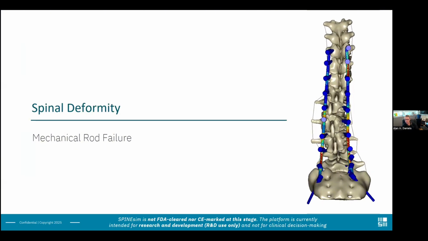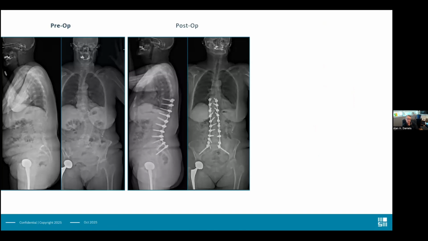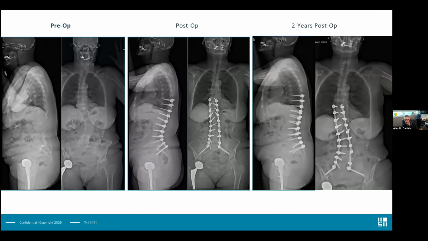Now, what happens after we fix them, to the strain on the rods? Yet again, using AI to understand where the rod strain will be may help us to figure out where we need to supplement constructs, such as this patient that has no interbody fixation and no outrigger rod construct. More recently in spine, we start placing interbodies at many levels and outrigger rods at all the levels. Long term, I'd say that's overkill. We probably need to identify where the spine requires these interventions for long-term stability.